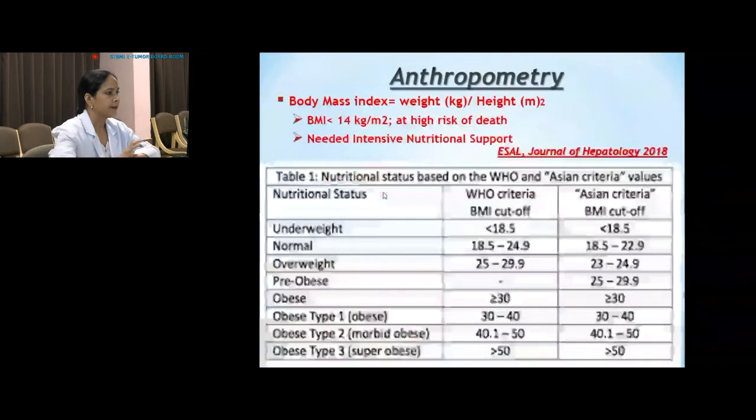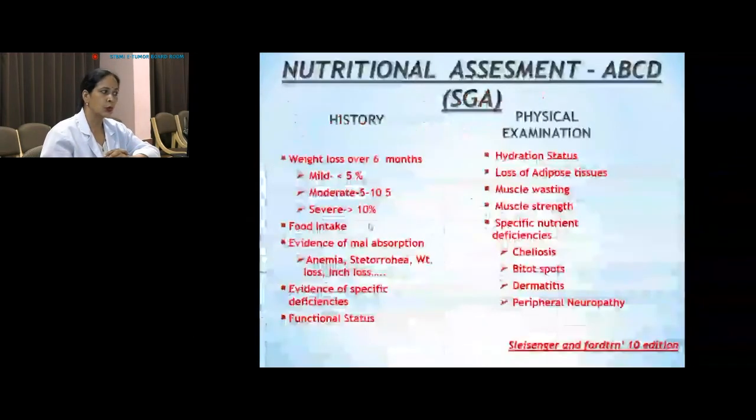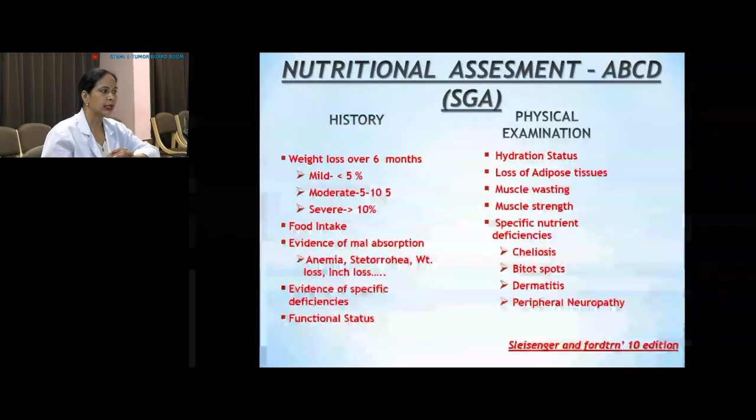So if the weight loss is more than 5 to 10% of the total ideal body weight, the patient comes in as moderately nutritionally deficient. Severe, if the weight loss is more than 10% of the total ideal body weight. Food intake needs to be assessed, maybe by dietary recall, maybe by weighment method, maybe by questionnaire method.